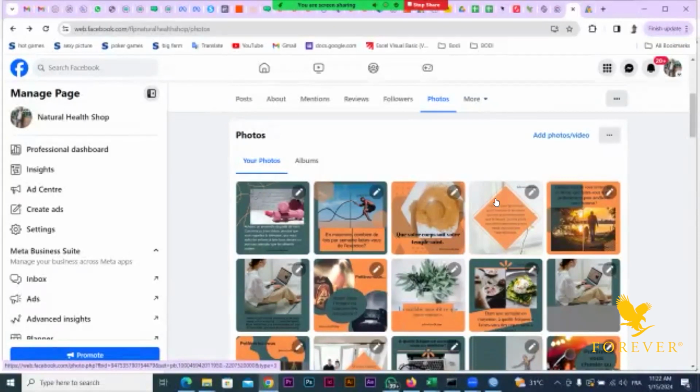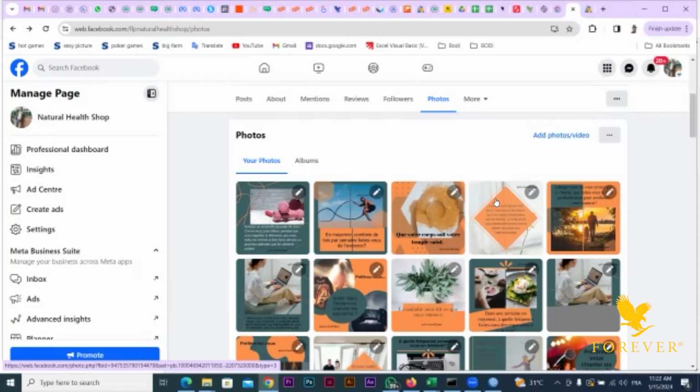Remember, we do that on the profile when we are planning to delete that profile. If we are planning to delete the profile, then we need to delete everything there that does not really match our strategy. Everything there are actually Forever images of Forever products that they have placed there, telling people that the products are good, that they should come and buy. Pictures where they put Forever images with medical claims, telling people that Forever products cure. So we need to go in there and delete all those publications.